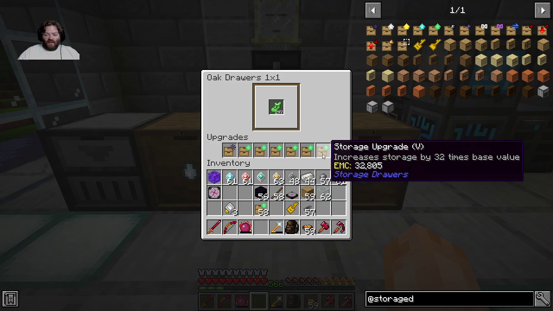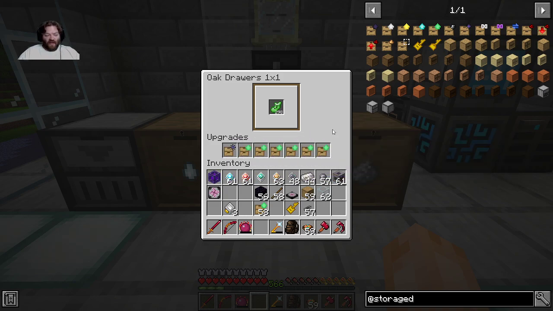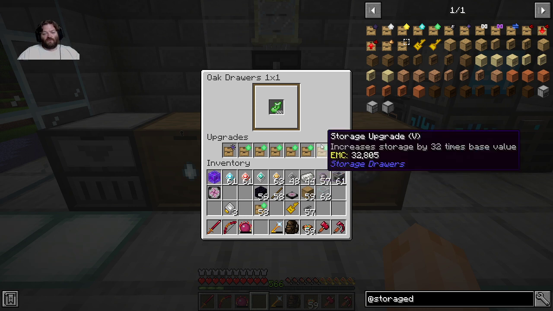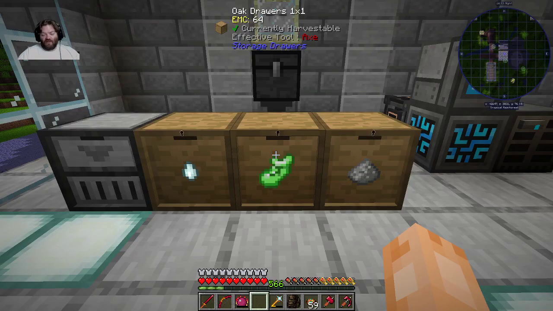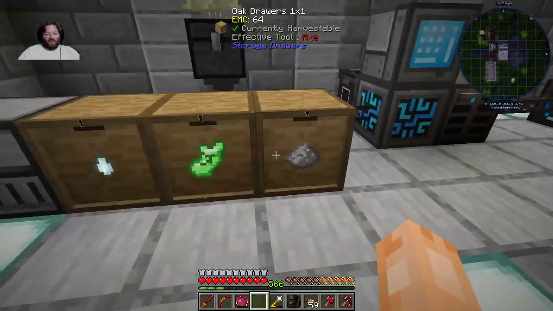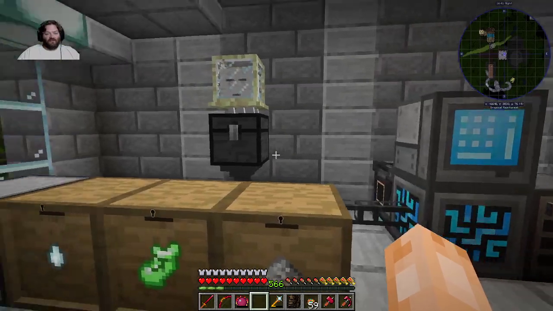So right now this thing can store, I don't even know. What's the value on that? 64 times 32 times 32 times 32 times 32 times 32 times 32. That's a lot. It's a lot of storage. We will never need more than that. It's impossible. I don't even really think we need that many, but whatever. We've got 300 catalyzing glands already stored up.